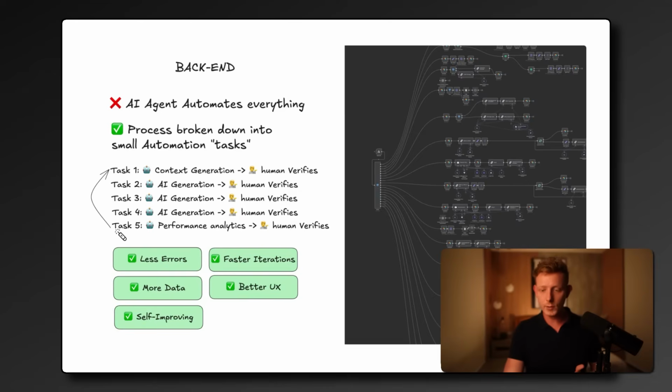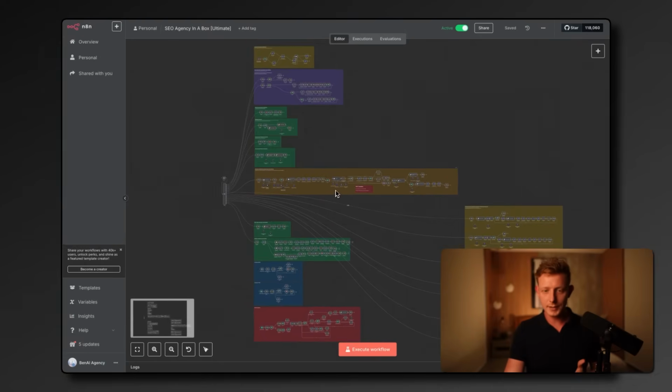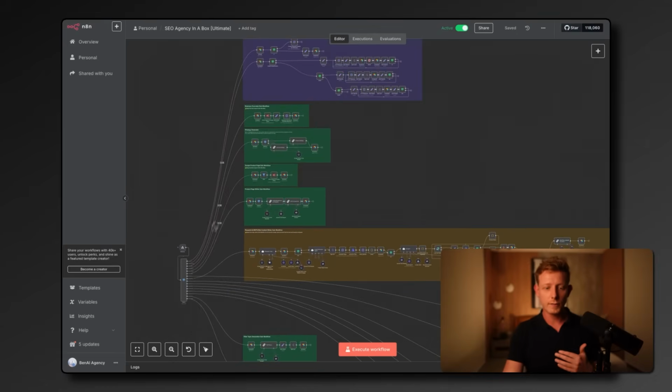So the way we generally set these systems up, I can show you quickly in n8n here. We already have it expanded, as you can see. Of course, you don't have to start out here, right? We started with 25% or 20% of this entire workflow, and through feedback and product updates, we've slowly but surely expanded the system into this. Now it really takes care of the entire SEO process. But the first step in this automation is that context generation.